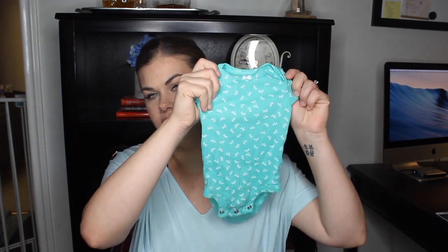And so she's growing so fast. She was out of the chart with height. It kind of went like this, the chart, and she was right over here, so advanced for height. So she's gonna be tall, and I don't know where she gets that from, because Garrett, he's 5'11", but I'm 5'6" in that area. And yeah, so it's gonna be interesting. She's definitely taller than either of us were at this age, so she's getting some good milk, which reassures you and makes you feel better. But yeah, we love these little onesies.